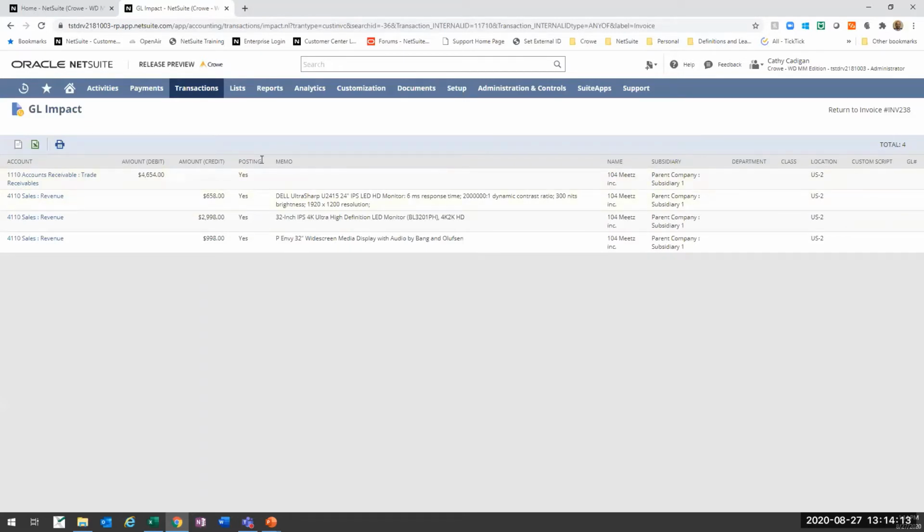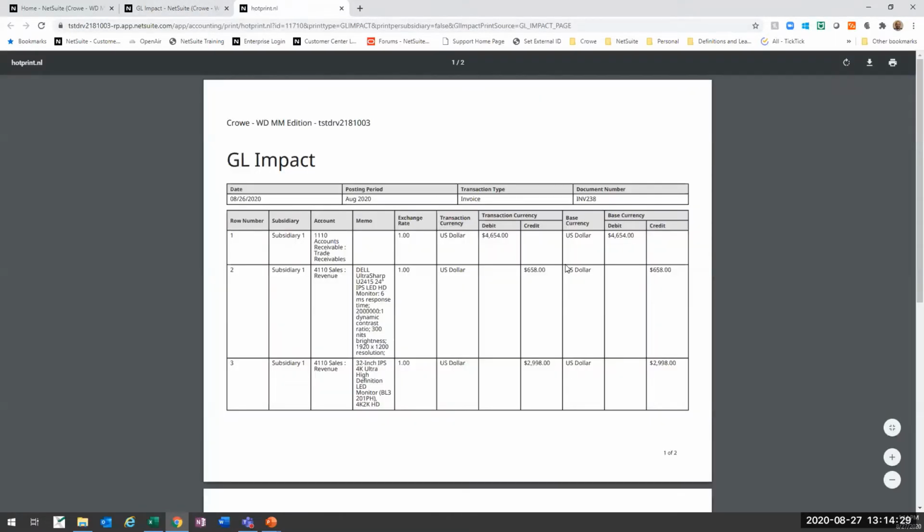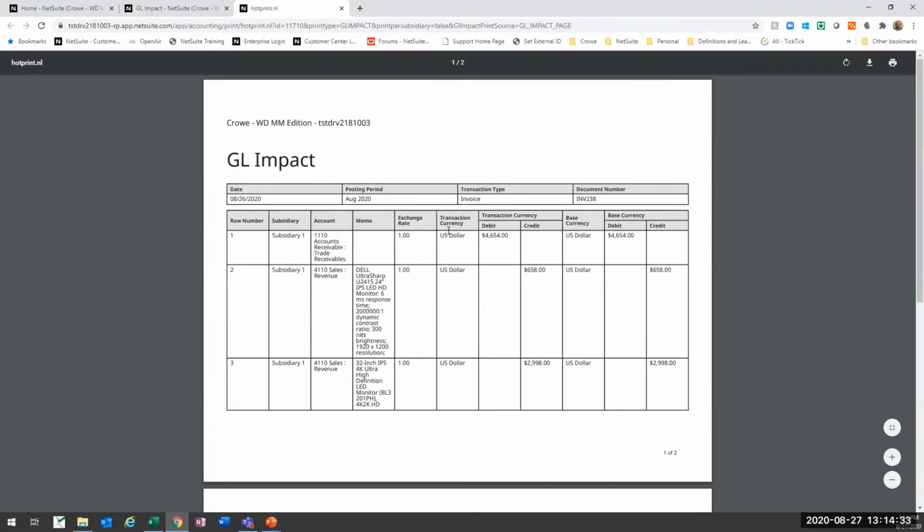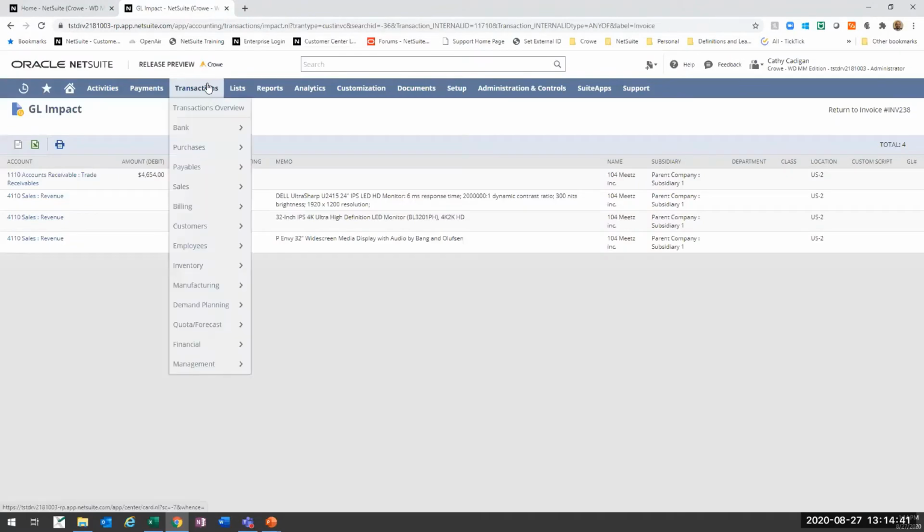And you always have the option of printing it, but the printout was kind of plain and boring and not attractive. So what they've done is they've enhanced it with advanced PDF. So when you now print this, it prints in another window, and it prints with some better formatting, right? So nothing too exciting, but a little bit more presentable if you're presenting working papers for an auditor or to your boss, and you want to have it more presentable than what they used to have. So that's sort of a minor impact there.